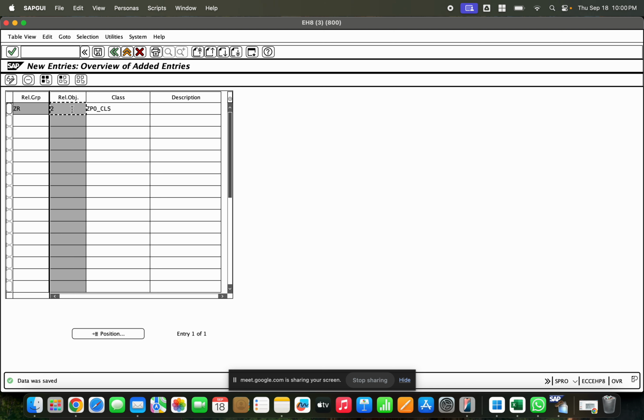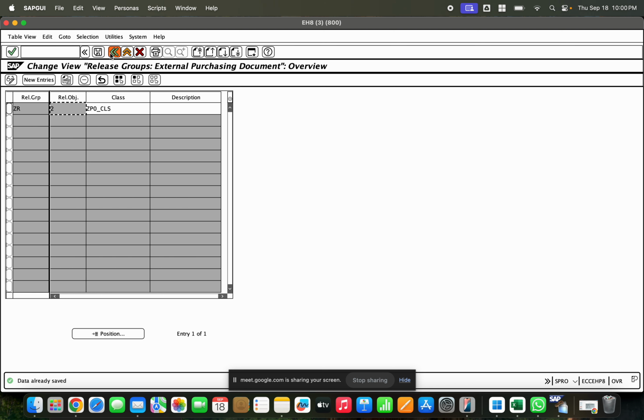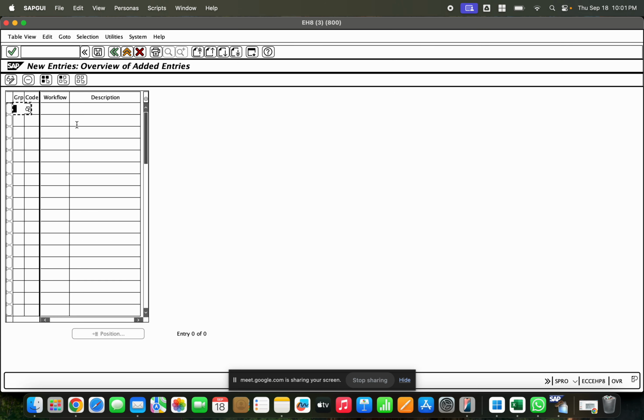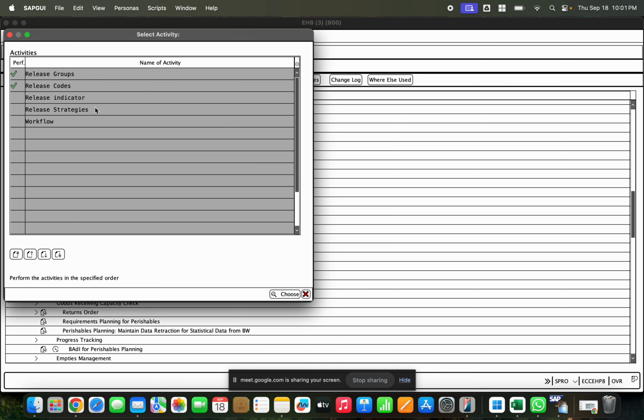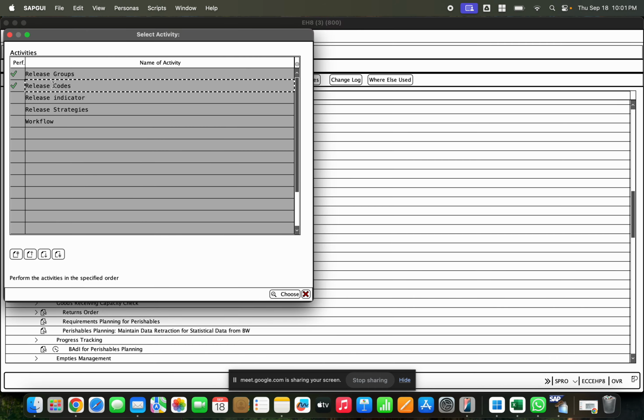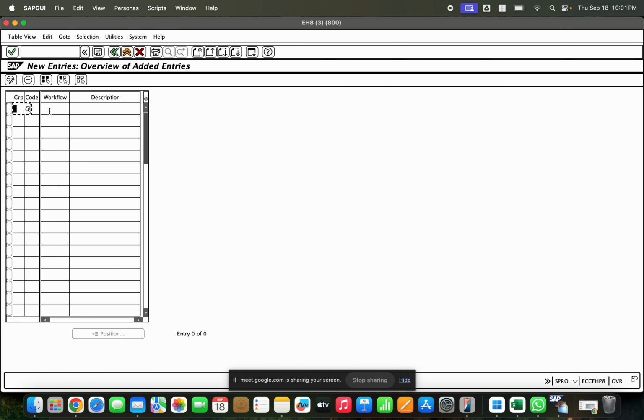Okay, and now go back and you can enter the description, whatever you want to define, because you might have multiple groups, right? Like plant wise, group wise, there are multiple different groups, so you can use that. Now I'll be defining the codes also. First I'll go for my group which I created, my group jetter.